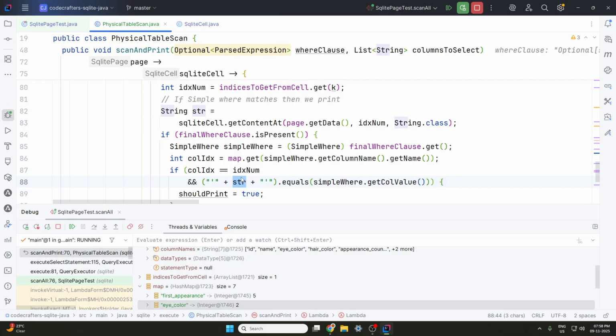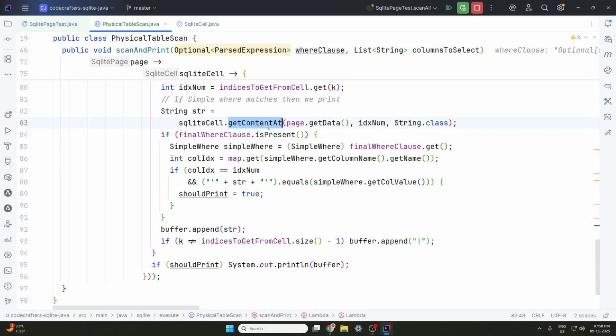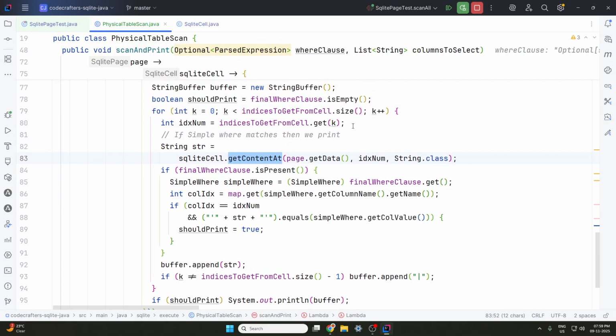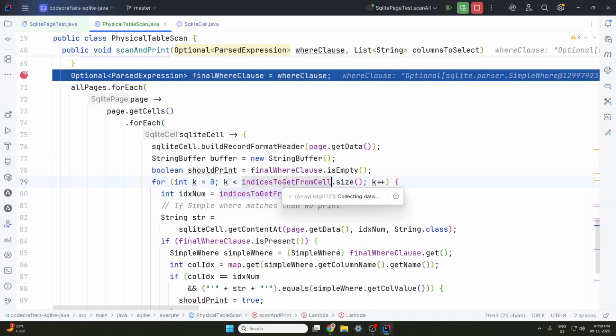So I think I need the full content of the cell. That's what I need, right? It's not the indices to get from the cell, rather I just need the whole content of the cell. Yeah, I think I understand now.